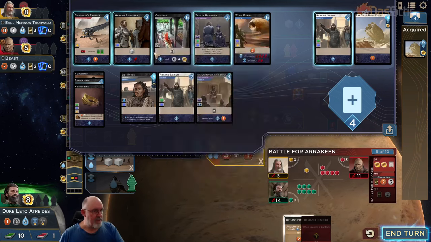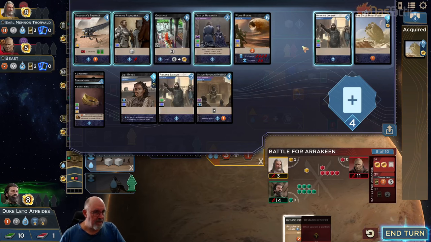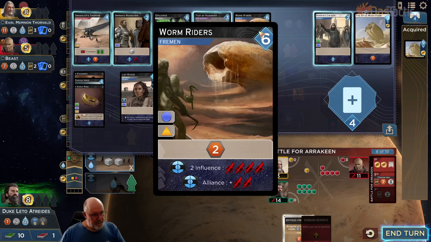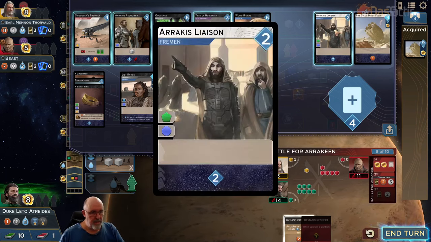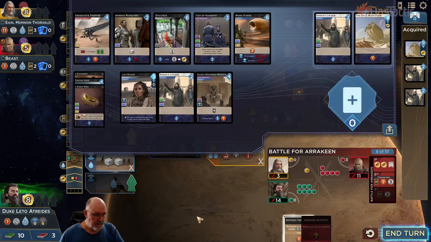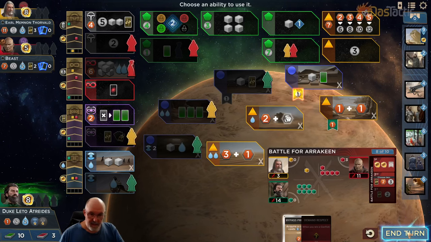We're not really using the Spacing Guild. The Fremen have been very, very good. It would be awesome to get this. But I'm just going to grab two more of these. So we're using Fremen just in a basic sense. Okay, we'll end our turn there.